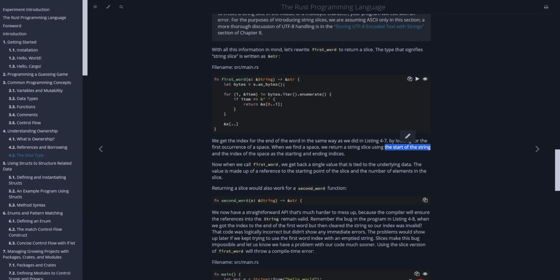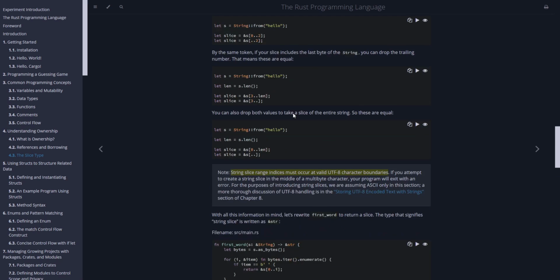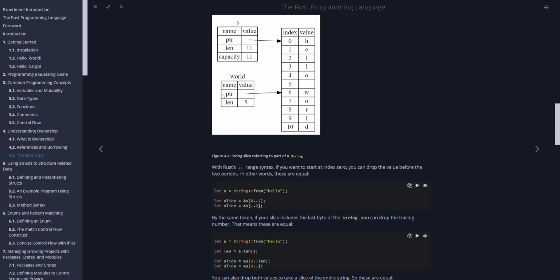Now when we call first word, we get back a single value that is tied to the underlying data. Oh, because of the reference. Yeah, okay, that makes sense.